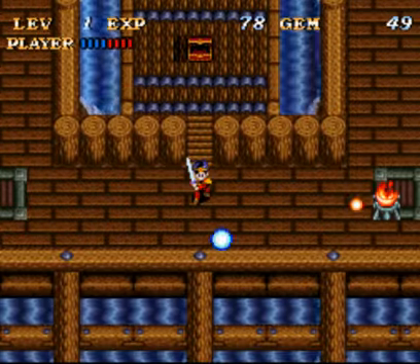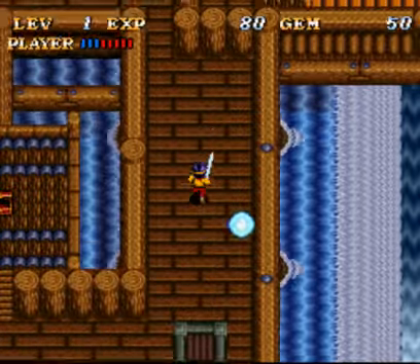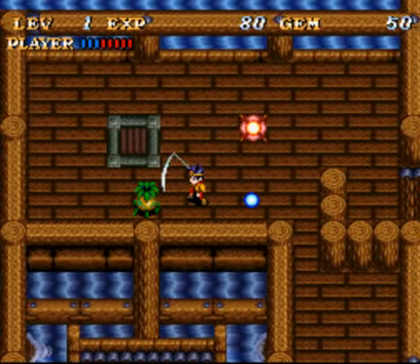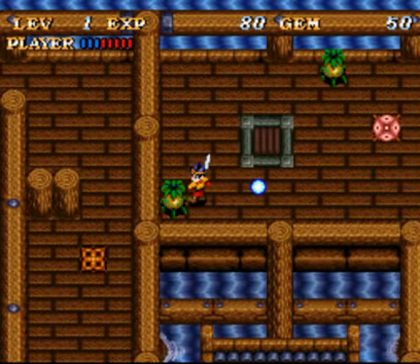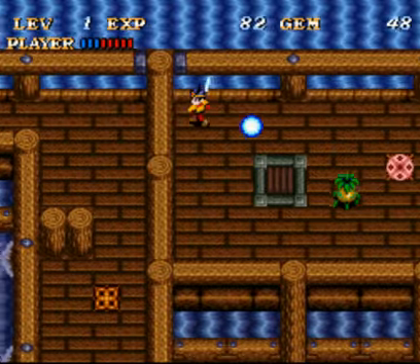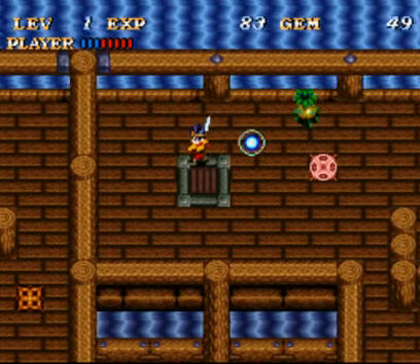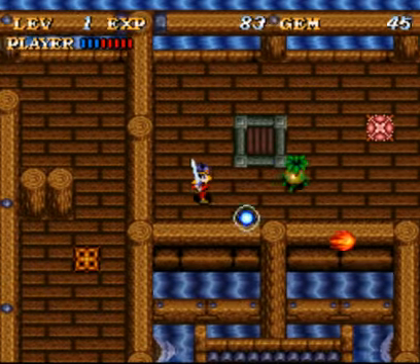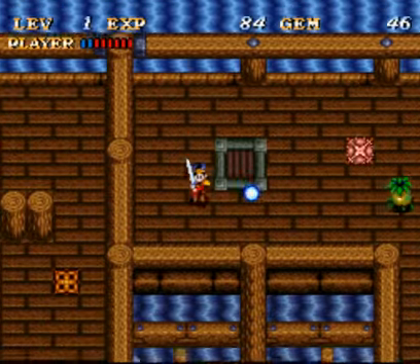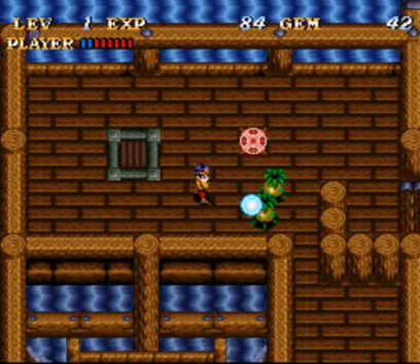12 gems. Alright. Well, we got these things now. The thing about these things is they are like the zombies. They can come out more than one at a time. Oh. My health is looking a little critical here.